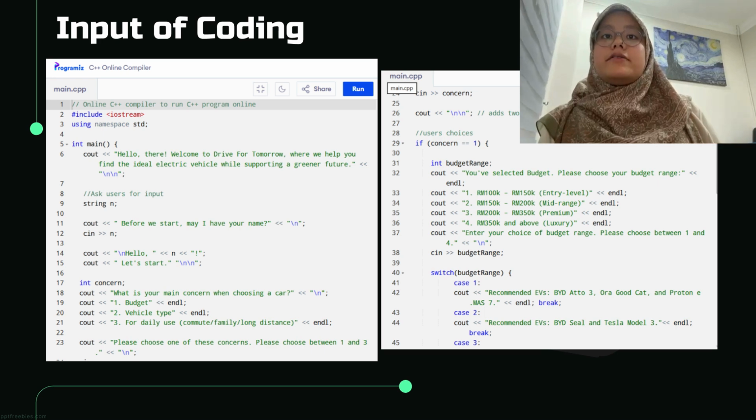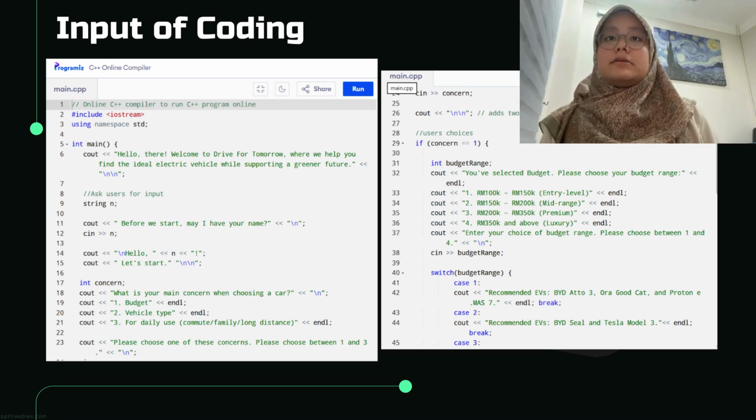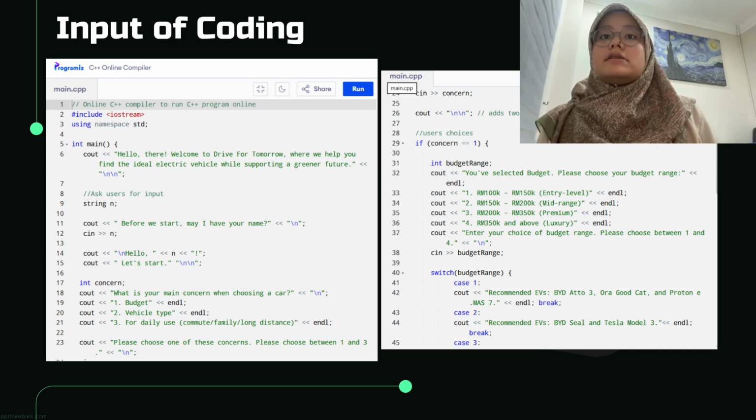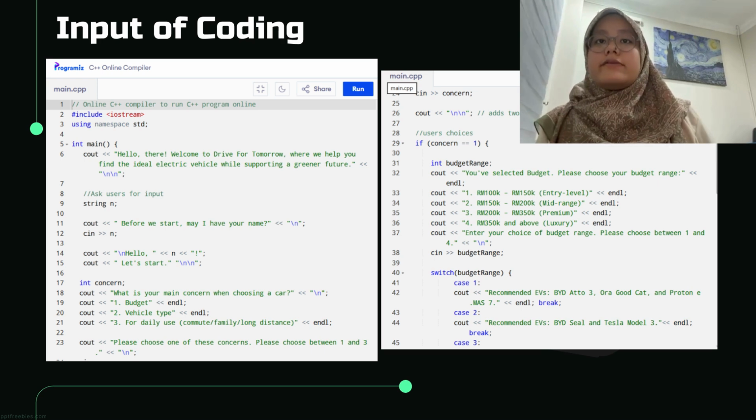And then we have \n in a quotation and a semicolon. Backslash n is basically used to put a vertical space in the program, and like we said, we use a semicolon at the end of every statement. There we have it.